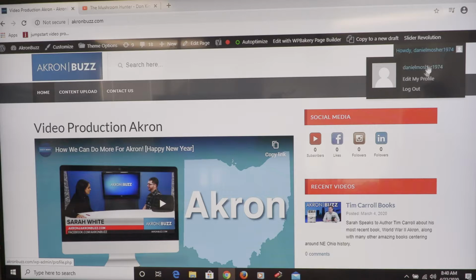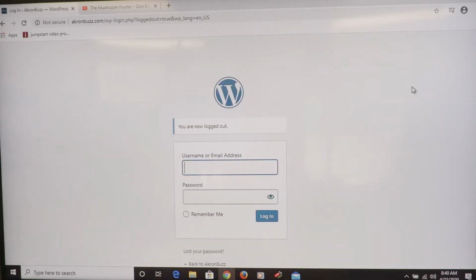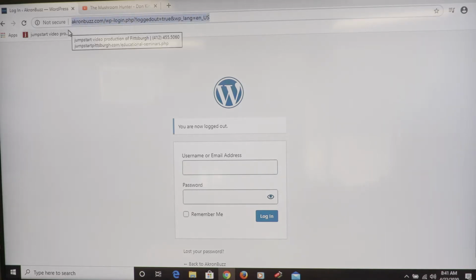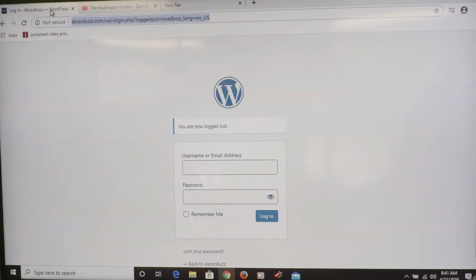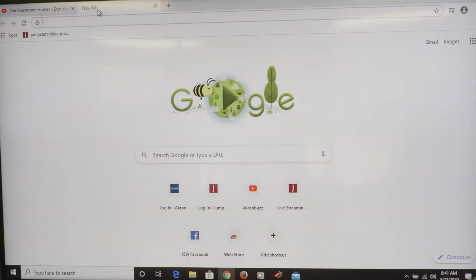So starting from the beginning, I'm going to log out. And when you log out of a WordPress site, you run into this. You can log in here, but you run into this, all this right here. When you want to just log in from scratch, let's say that you're just on the internet here. So you have a fresh browser window, let's say.